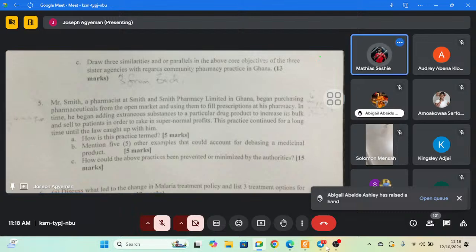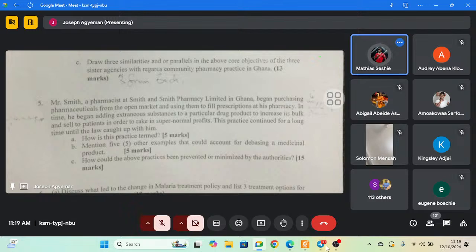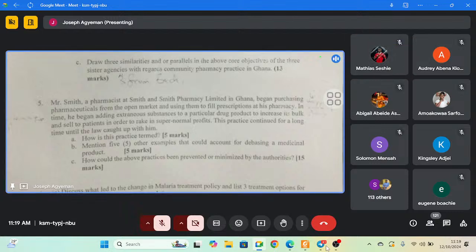Okay, so as part of the things that we can do, we could make sure that the institutions, let's say FDA, would conduct frequent monitoring of drugs on the markets to be able to curb that issue of adulteration. Perfect. So that is one. What else? Looking at the marks there, 15 marks.